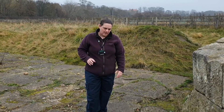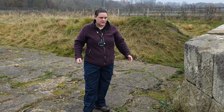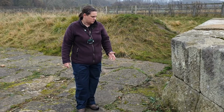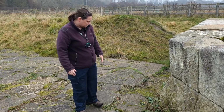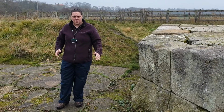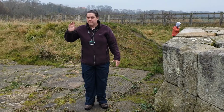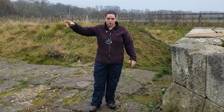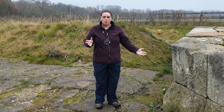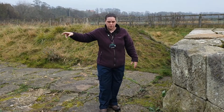So we've had a look at the Roman fort at Piercebridge. This is the Roman bridge at Piercebridge. It is one of only two in the country, the other one being up at Corbridge Fort, well, near Corbridge Fort. So the original bridge was, well, they're not entirely certain, over 100 metres long, definitely. So the first bridge was made entirely out of wood. That got washed away. This one was put in the early 200s-ish, probably slightly before the Roman fort was put in.